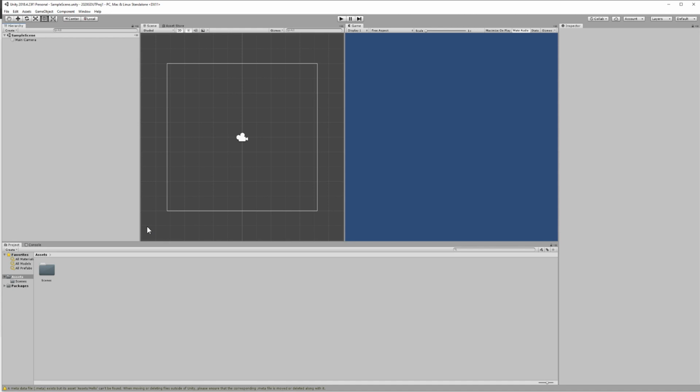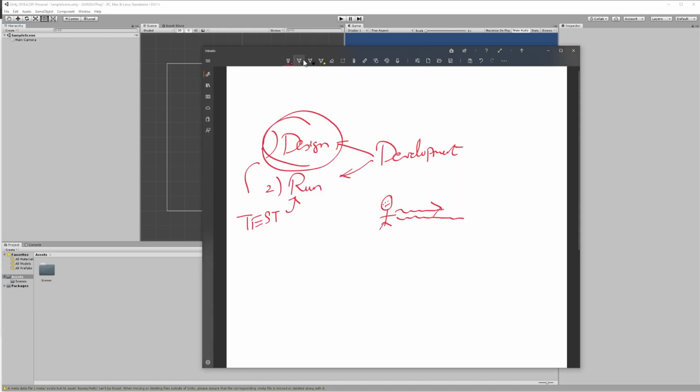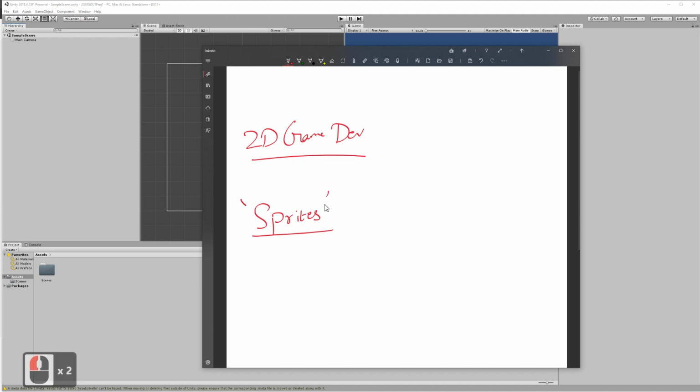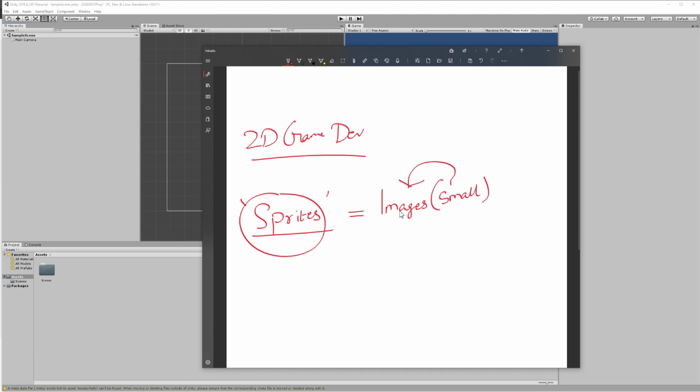Okay, in 2D game development, we have a word called sprites. Sprites actually mean small images, nothing much.